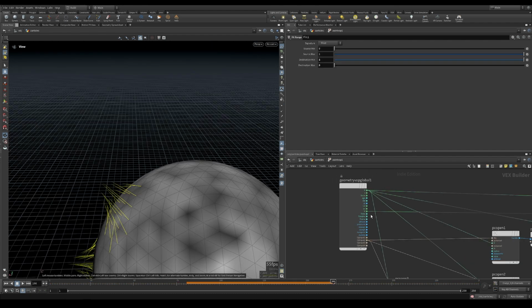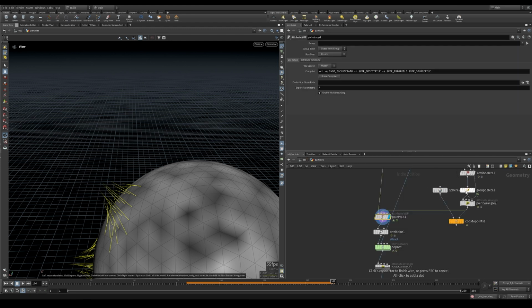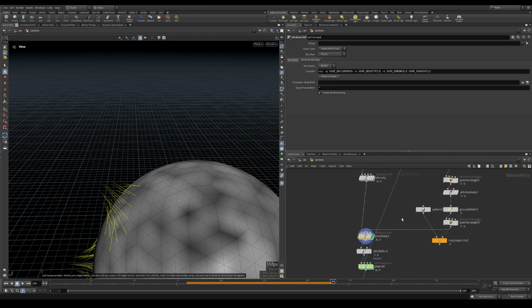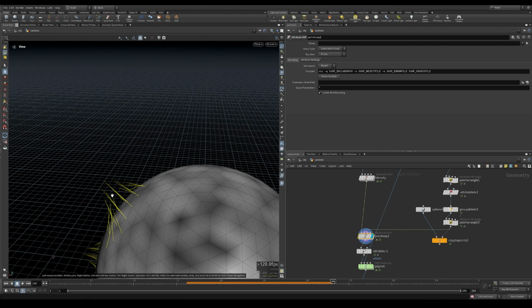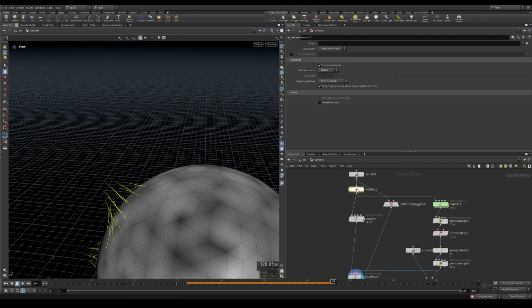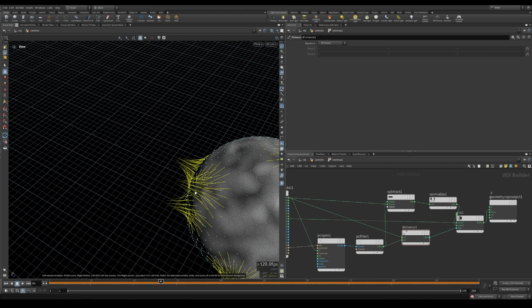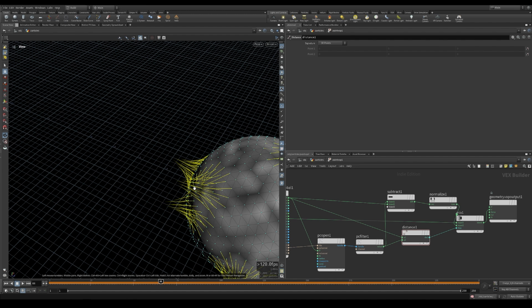And also I just realized that we are taking the point normal, so we don't actually need the normal on the second simulation, but we are not even caching it out, so whatever. I just wanted to make it clear that the normal, which is pointing outwards, is not coming from the second simulation, but is from the normal we created on the sphere. So now the vector is correct, but if we scroll the timeline, you can see that this velocity suddenly appears, of course, because the points are just spawning and dying.